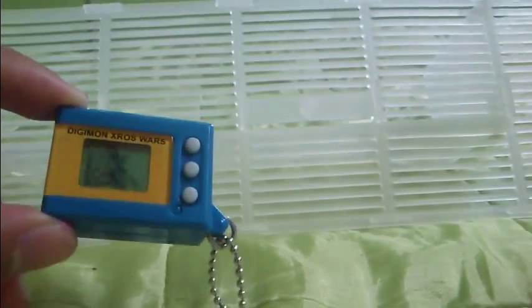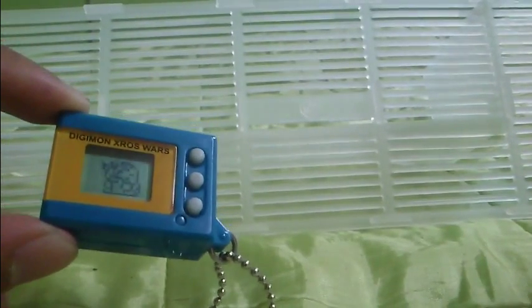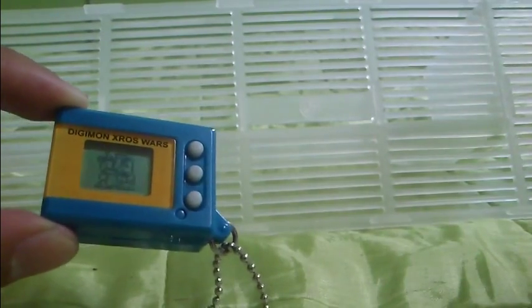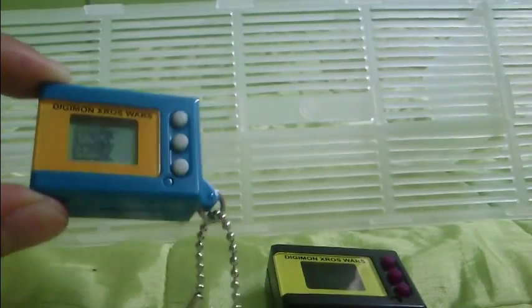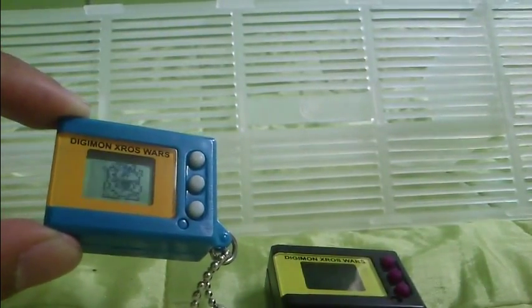If your Digimon is asleep, the same thing, press A, it'll trigger the light option and the light will turn off. Another thing I have to inform you guys about: this version of the V-Pet or Digimon Mini, unlike other Digimon raising games or cyber pets, does not die. Your Digimon will not die. It kind of works like an Adventure Digivice, but without the adventuring feature. So these ones will not die, and you can still play it for a really, really long time.